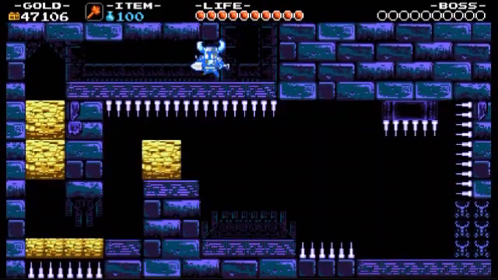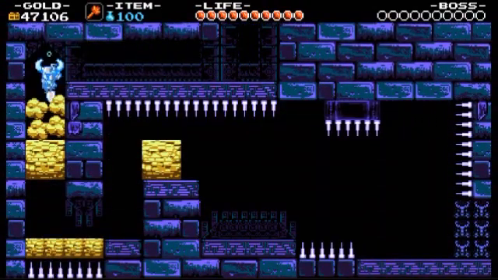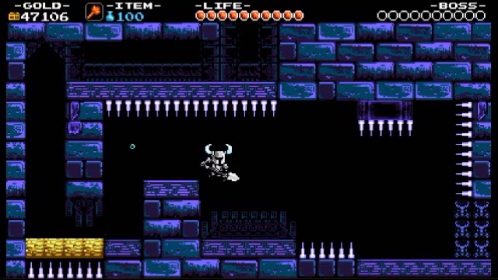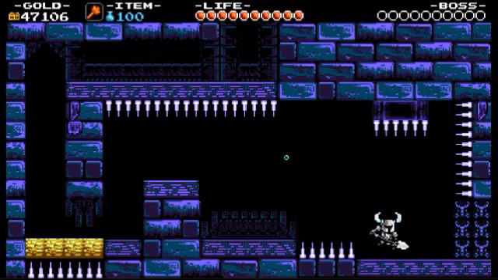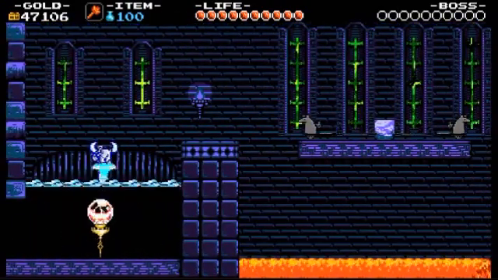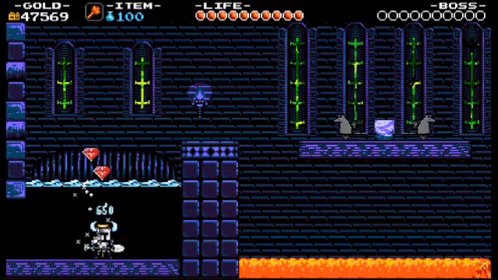For that kind of area, there were two ways you could go. I went one way just in order to get a little bit more money, but it didn't matter too much. Just be careful with the water physics, particularly in this one, that you don't jump too high and accidentally whack your head on a spike on the ceiling.